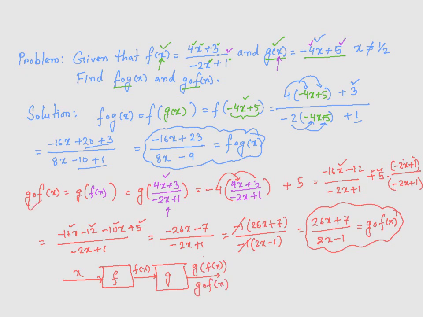Now, if you do the other one, make this one g and this one f, you give it an input x, it gives you an output g of x, because the function is g. This g of x goes as an input to f, it gives you an output of f of g of x, which is, by the way, f composed with g of x, which is this one.